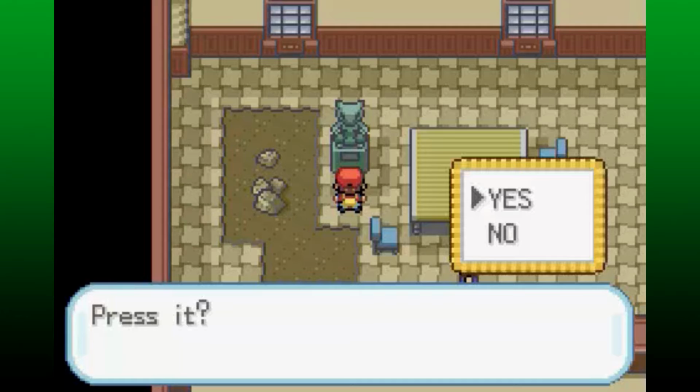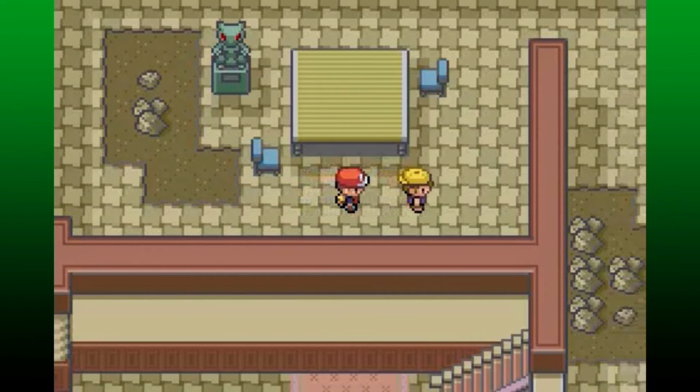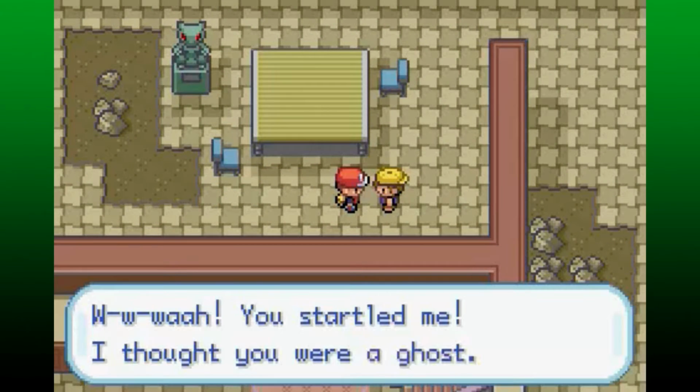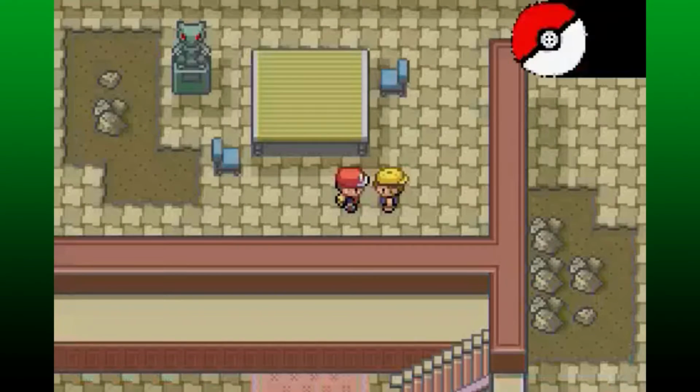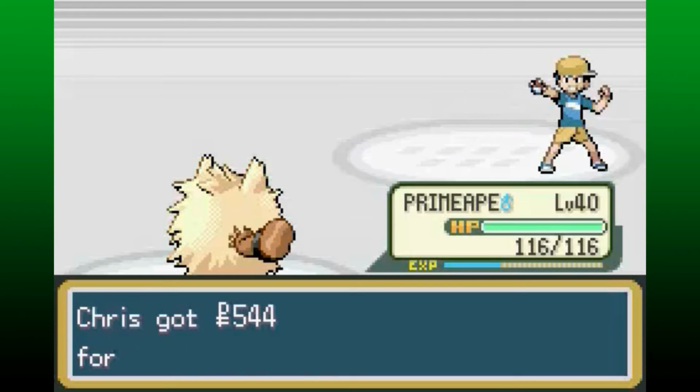So a secret switch, press it? Yeah, let's do it, who wouldn't? So you got a trainer here, I guess. Oh, wow, you startled me! I thought you were a ghost! Oh yeah? Well, you're gonna see ghosts soon after I kill your Pokemon. Youngster Johnson wins.